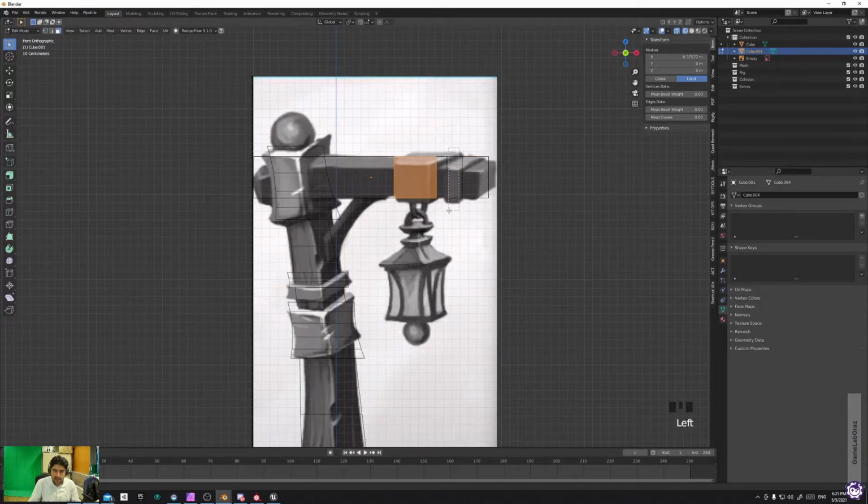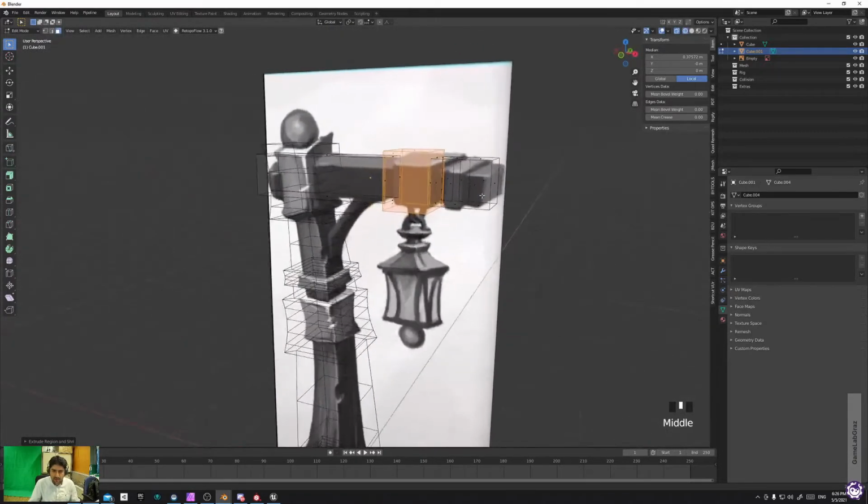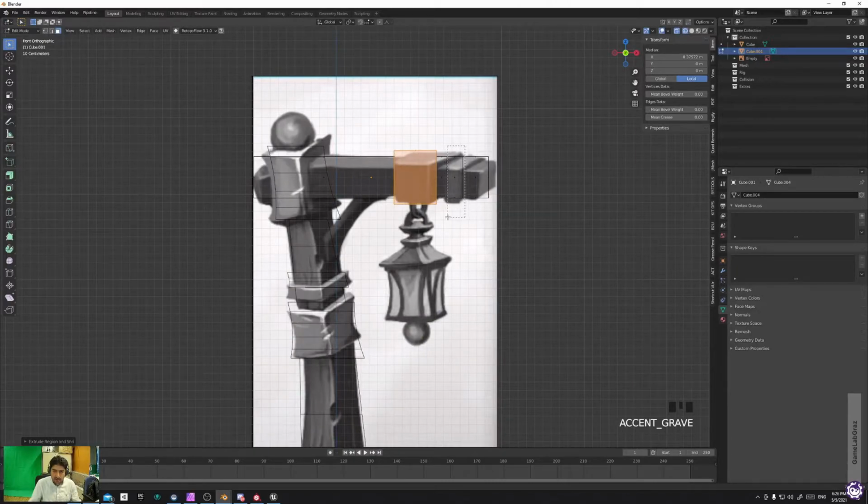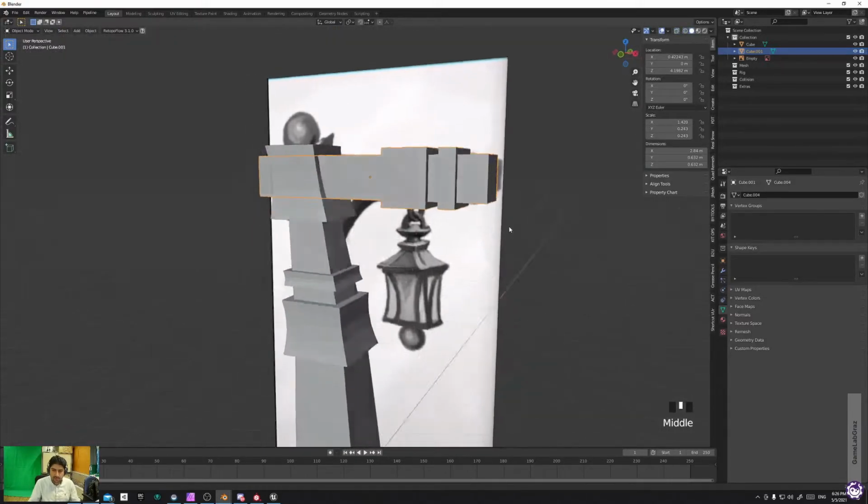Now let's select them separately and extrude them. I need to select all of these edges. I will have something like this. And again, this part, extrude them to create this.